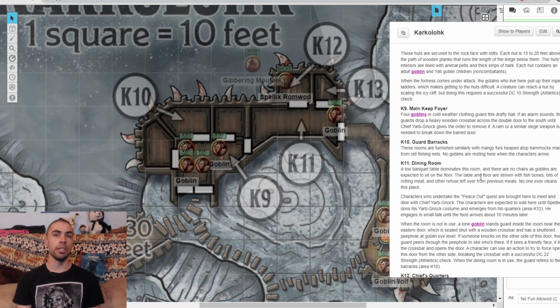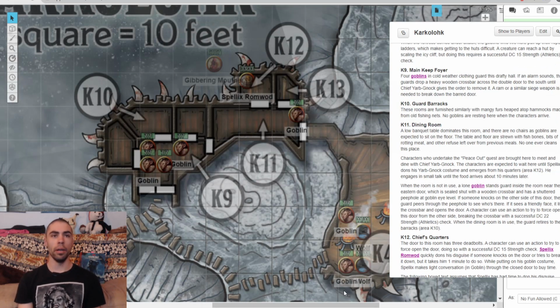But, of course, there is another way that they can get into this location. In Area 10, we have the guard barracks, and there are these 3 little rooms here which have nets being used as hammocks. And it just simply states that no goblins are sleeping there as of this current time. But the thing is, if it is a barracks, then presumably the goblins spend a decent amount of time here, and you should play that up. You should say that, oh, there's some things laying about, maybe there's some graffiti on the wall, maybe the place is a little bit ramshackle. You just play it up as being actually lived in.